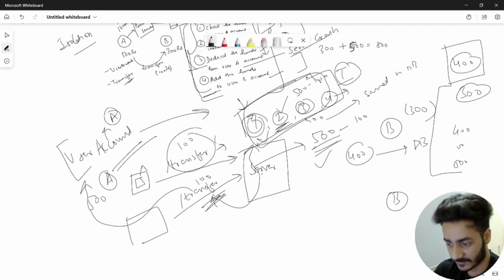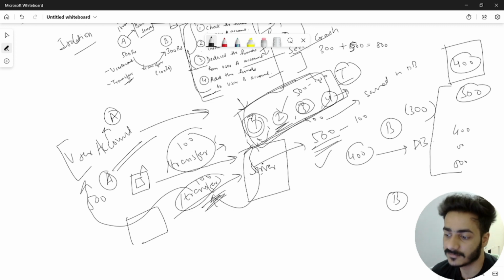So the second request should wait for the full transaction to completely execute and then start executing. If this happens, then it will happen sequentially. So first all these 4 operations will be performed for the first transaction, and then the second request can start, because it will wait till the lock is released by the first request. Or we can simply have it result in an error also. So in Django we have 3 kinds of locks.